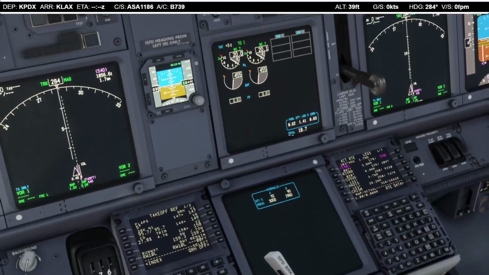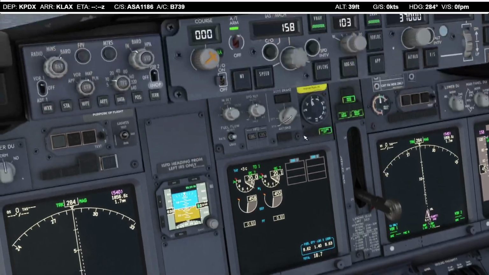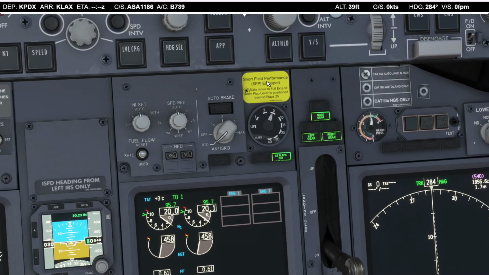Okay, it looks like Alaska does not have this kind of feature for the flight controls. What do we have on here? That's quite interesting. Short field performance equipped. Oh, nice. Sleds move to full extent when flap lever is positioned beyond flaps 25.